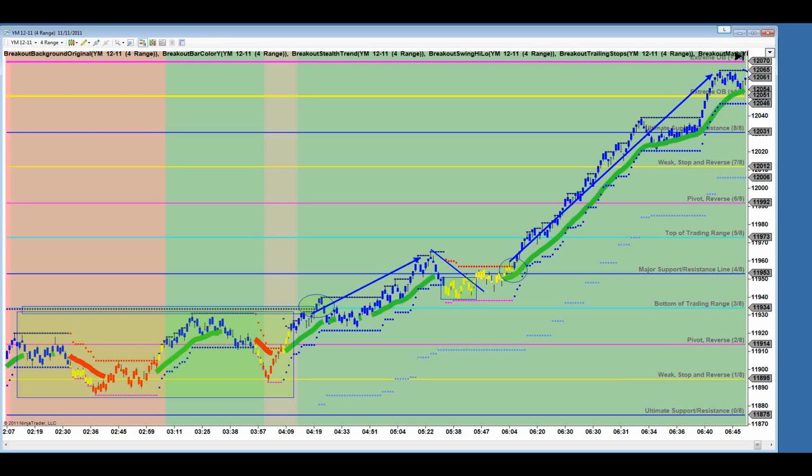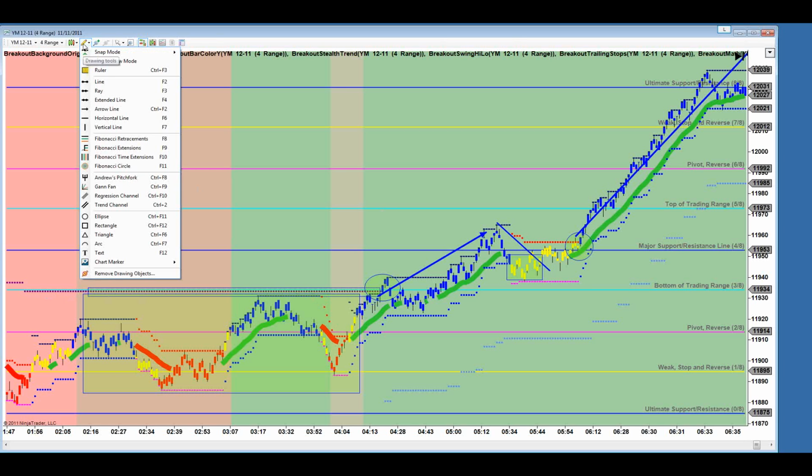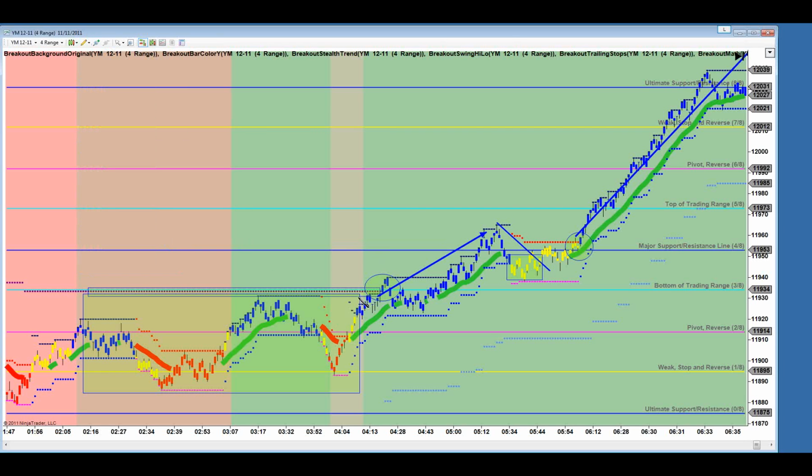So in this trade recap, what I like to do is go all the way back, but first I'd like to get everybody oriented to what we're looking at here. These wider dots are similar to what you see in the room on Gary's charts, which are kind of large and fuzzy. We call those the guidance dots. This is a 12 range guidance dots. We use this for keeping us on the right side of the table as far as long or short goes. And you can see right here, this is around 4 o'clock Pacific, 7 Eastern for you early birds.